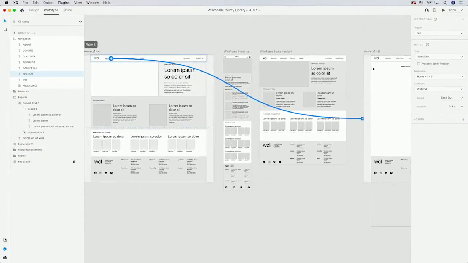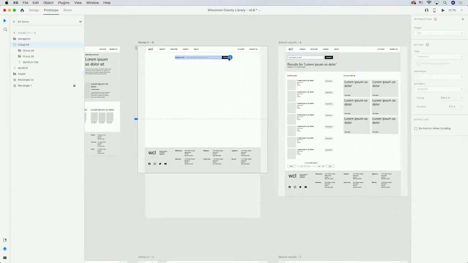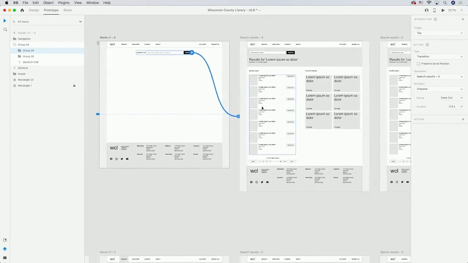Alright, so now I'm on the search page artboard. I need to make something happen when a user clicks the search button. I'll select the search button and I'll drag the arrow to my search result page artboard. On this page, there are lots of search results, or in this case, books. There are a few connections that I need to make on this artboard. I'm going to focus on the third book in the search results list. I'll make all of the connections for this book first.